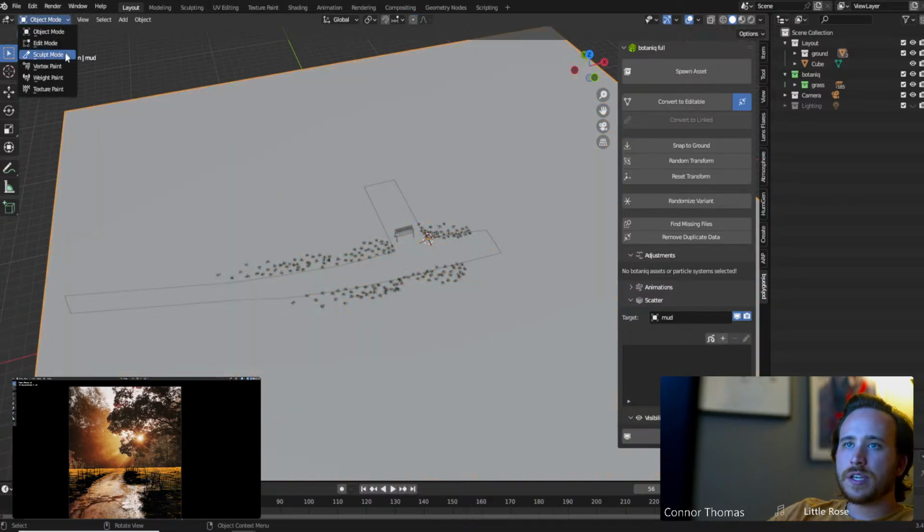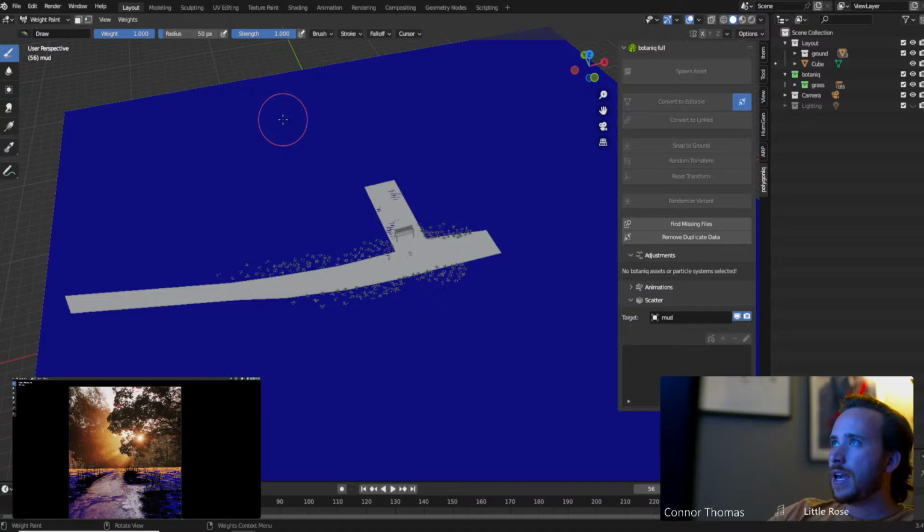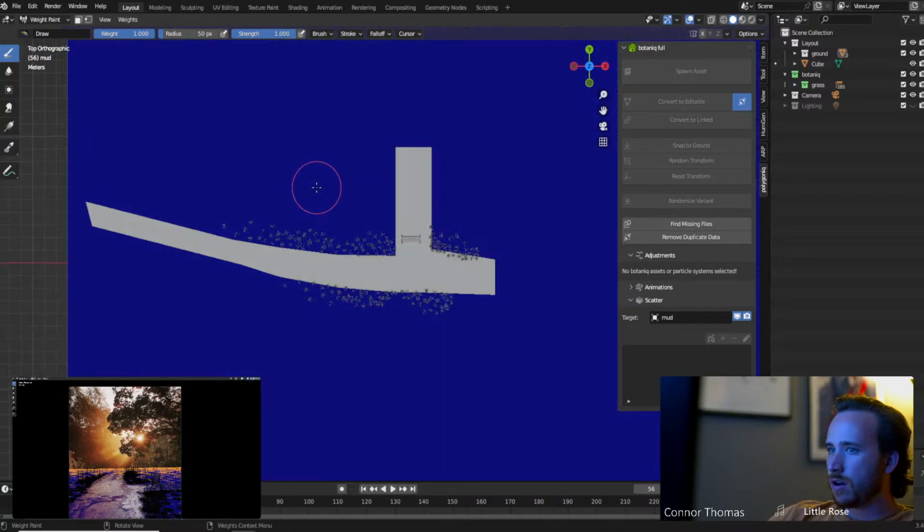Now we're going to go over into weight paint. And under weight paint, we're going to use the draw feature. We're just going to draw ourselves the areas that we're going to be needing.